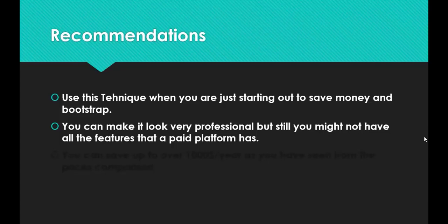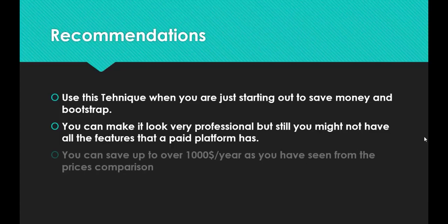So obviously, even if you make it look professional, you still won't have all of the features that a paid platform has. Now, you can save with this method. You can save over $1,000 per year if you make the calculations. As you have seen from the prices comparison, I've shown you a comparison based on 100 attendees. Probably if you go over 200 or 500, the prices will go up much more, and you will end up maybe paying even $2,000, $3,000, or even $4,000 per year.